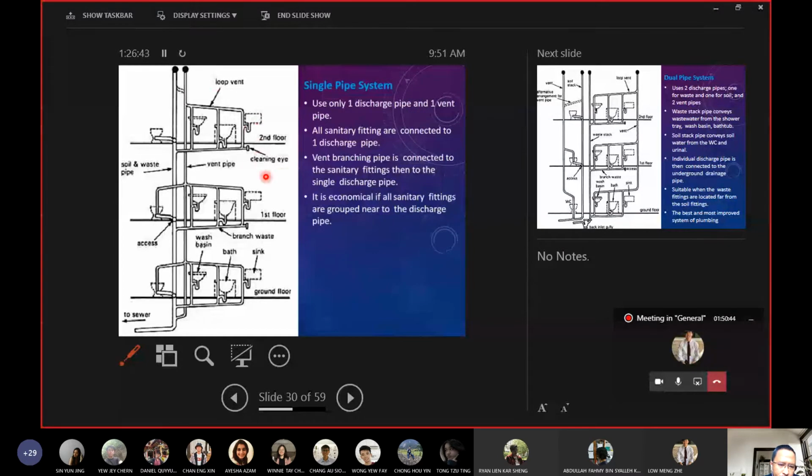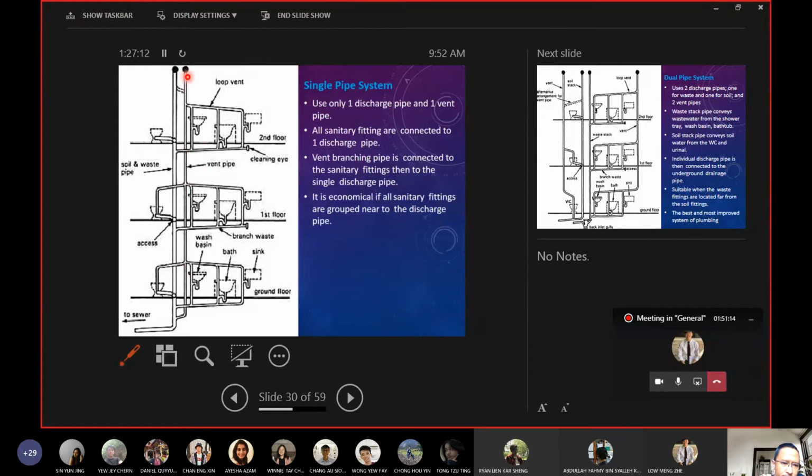So basically you have 2 pipes. Looking from the diagram, you can see there are 2 pipes, but at the bottom these 2 pipes will connect. Basically, the vent pipe would connect to the discharge pipe at the bottom here. But going up, you can see 2 separate pipes for ventilation and for the discharge.